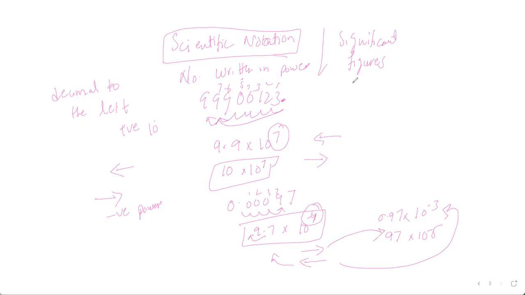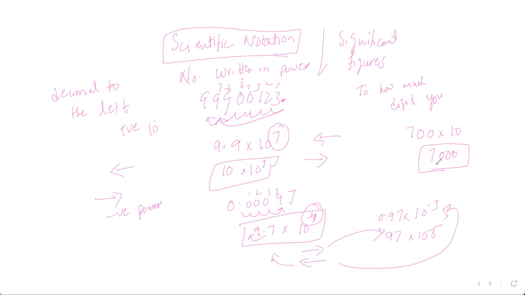Then the significant figures tell you how many digits you're going to write in your final answer. So the final answer is mostly decided by the calculations that you're making. For example, I'm multiplying 700 with 10, so I'll get 7,000. So now we have a total of 4 significant figures.